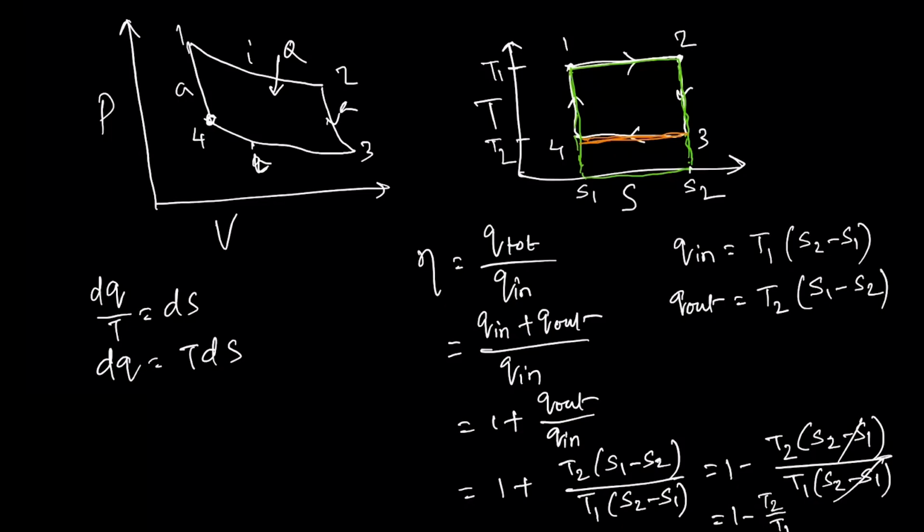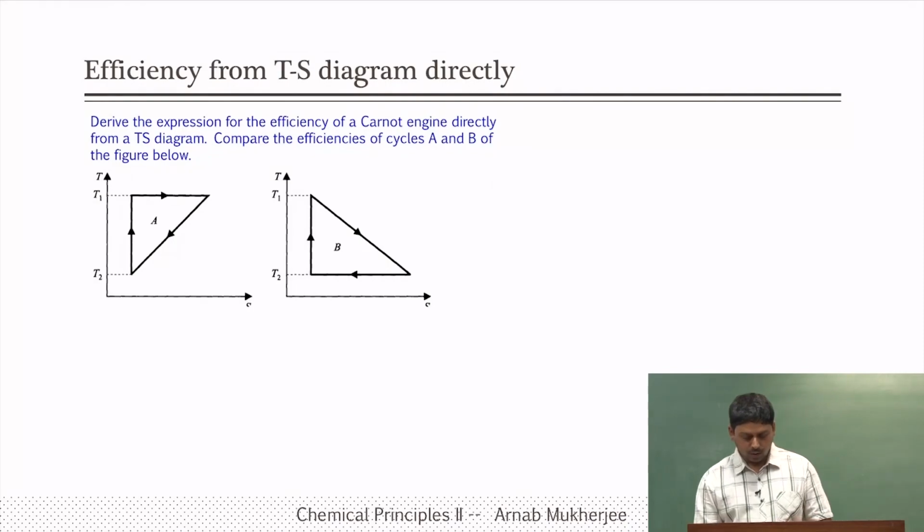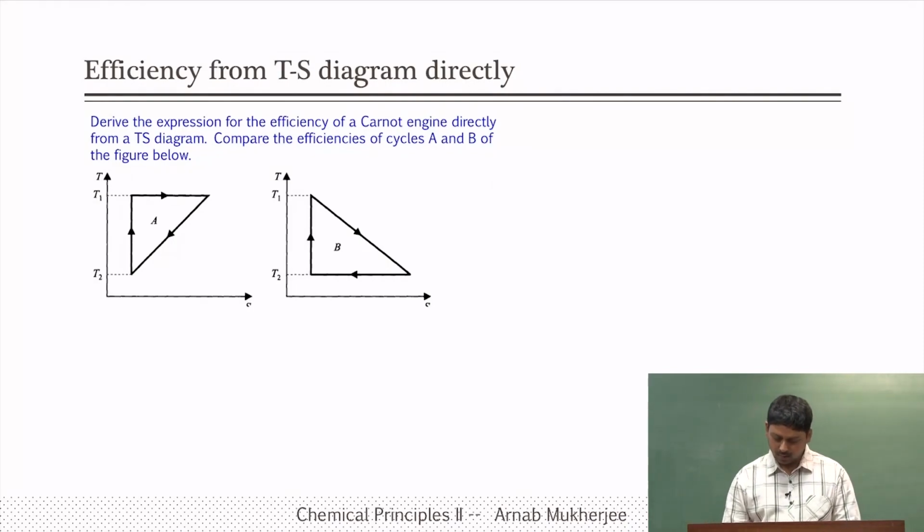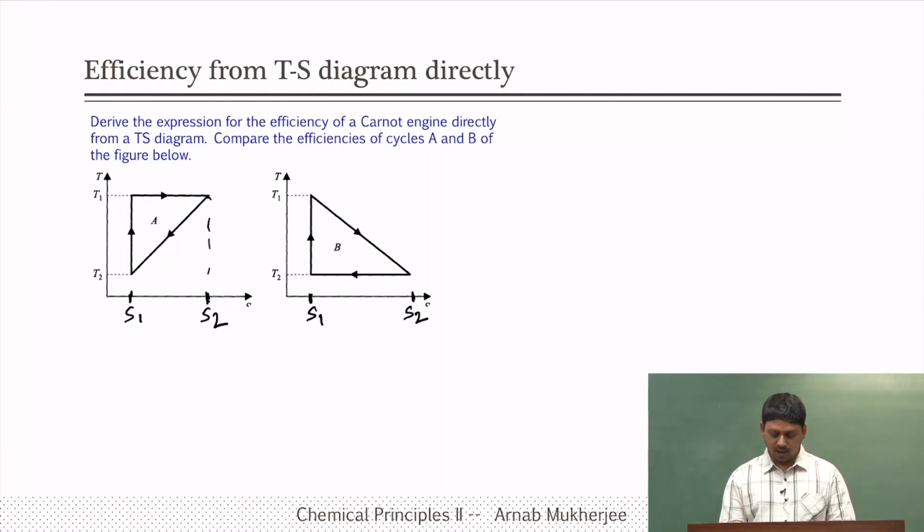Now, given that we know how to calculate that, let us calculate the two problems that we were discussing. Let us go back to that and calculate. For the first problem, I will just mention the values. This is S1, and the value corresponding to this is S2. For this also S1 and S2. Temperature is also mentioned and everything is mentioned.